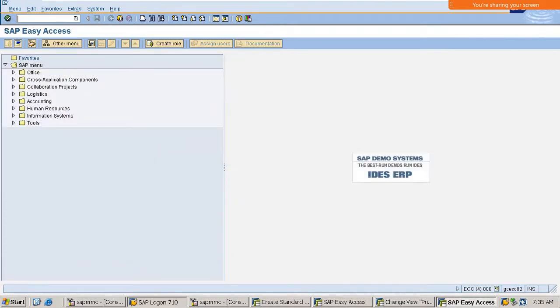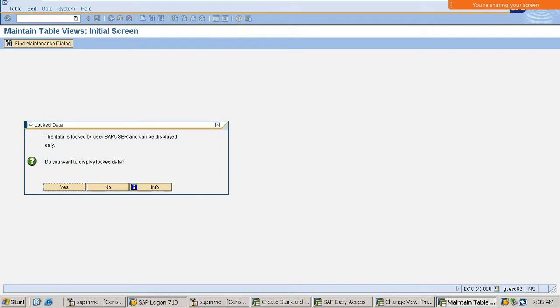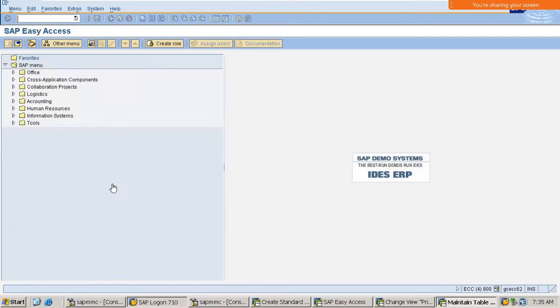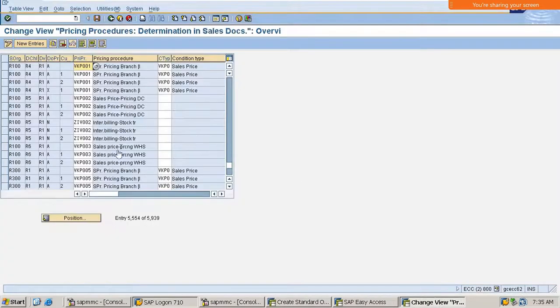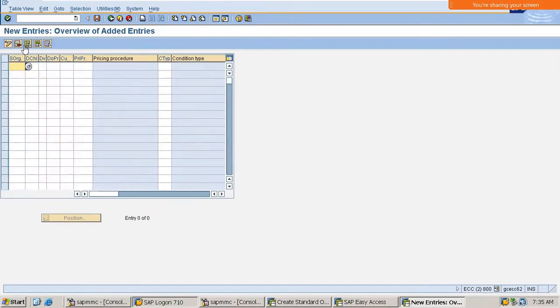Now let us go to OVKK because there we are getting the error, right? Here, let us go to new entries, and here sales organization is M100, distribution channel is M1 and division is M1.